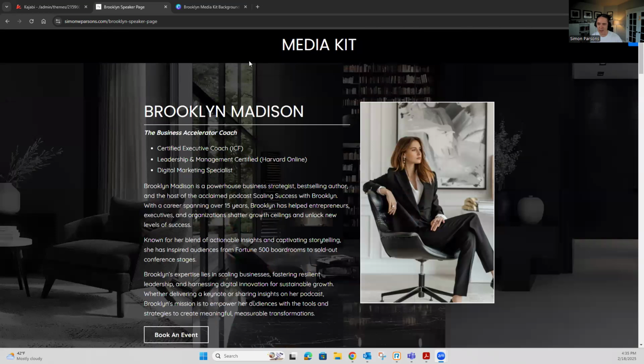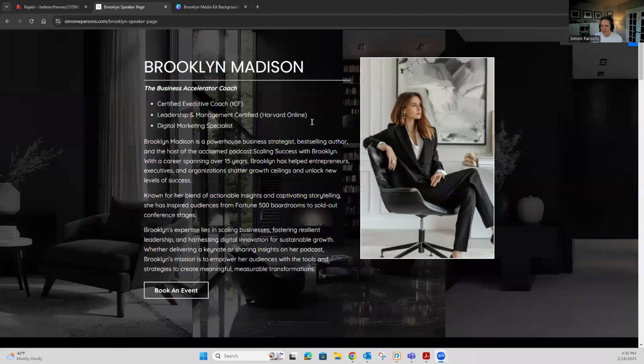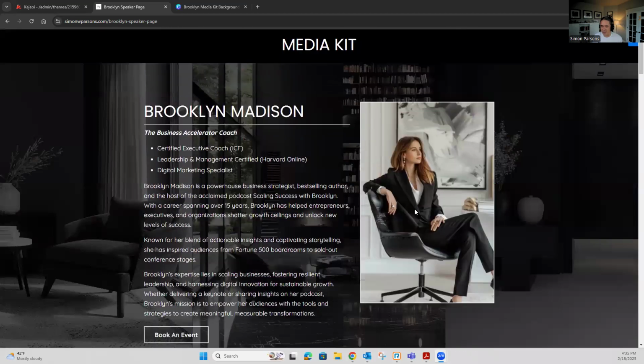So you can see right here on this top header section, they call this the hero section. You can see that there's a black faded out background. This chair here has a black aesthetic, which I love. And it contrasts really well with the white text here, as well as the black and white image.